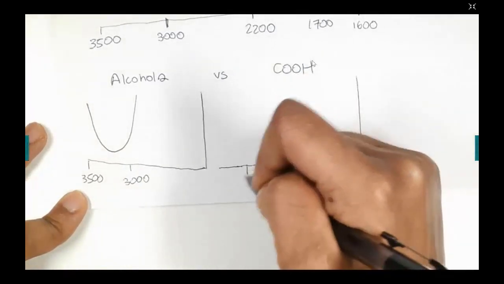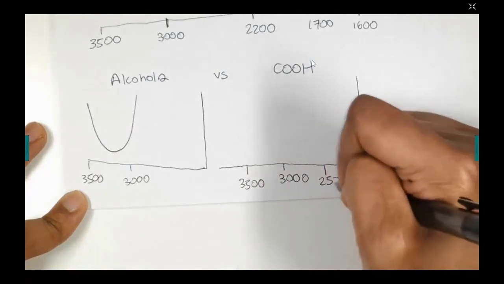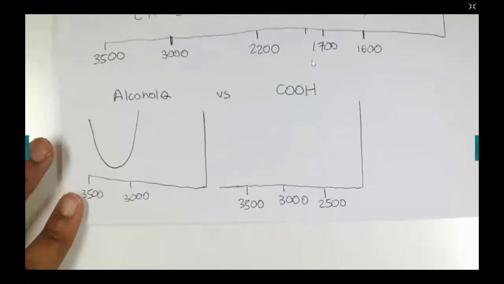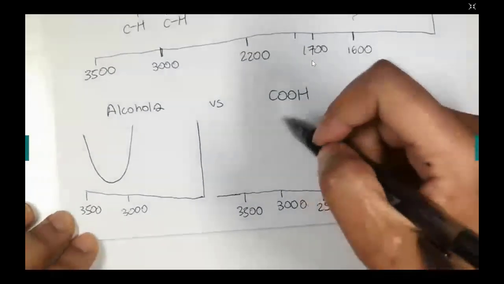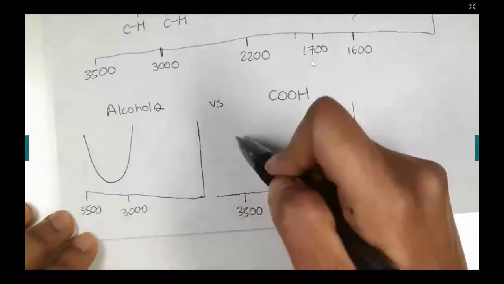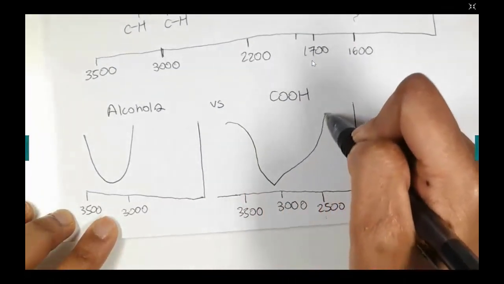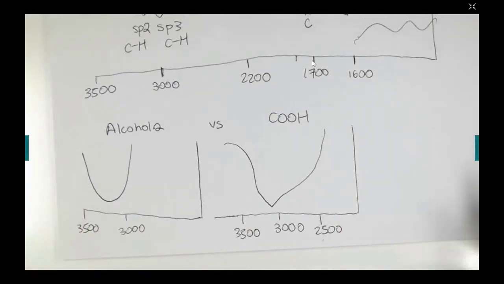Broad refers to the fact that this is just big across, it's not pointy, but carboxylic acid peaks will go out from 2500 to the 3500 range. So forgive the scale of this chart, it's not accurate, but the big thing that you want to know is that alcohol peaks are less wide than carboxylic acid peaks, which go between 2500 and 3500, which will look something like this. So they tend to be a little more pointy at the bottom.